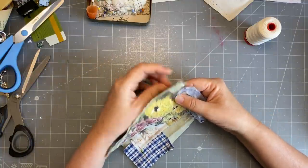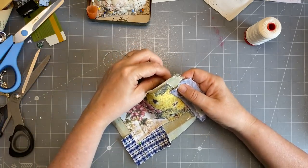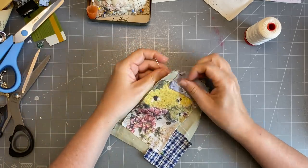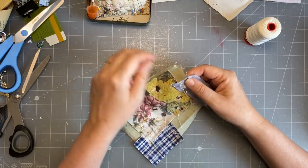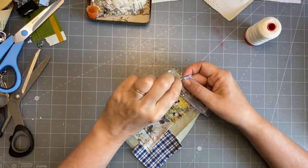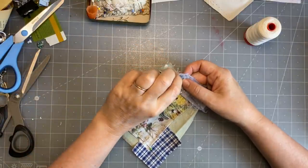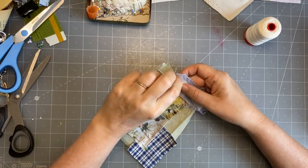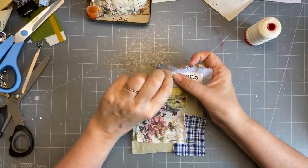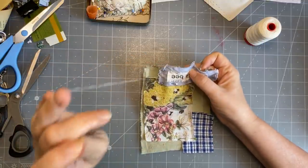I'm just very quickly going to do some very little stitches here and just jump across. I'm just going to go around the border. It will take me not too long, I don't think. Oh, well, it will if I get tangled in threads, it'll take me a long time. So I'm just going to go around the edge of it and just quickly tack it. It's kind of like tacking, but it's invisible tacking. You can't see it, and I will capture that. I'll just come along here. So you just do these teeny tiny little stitches and jump forward as far as you can go with your needle.